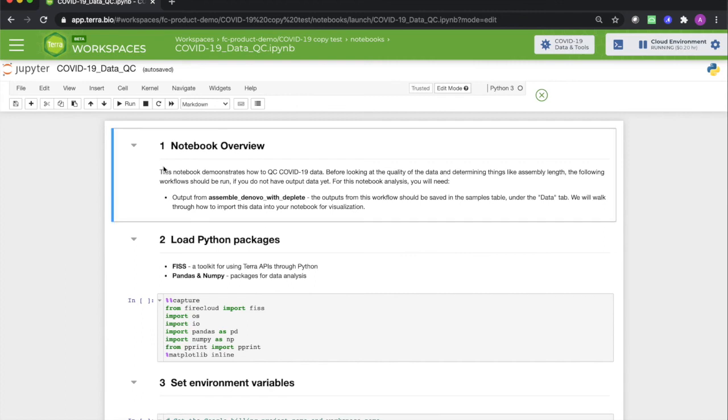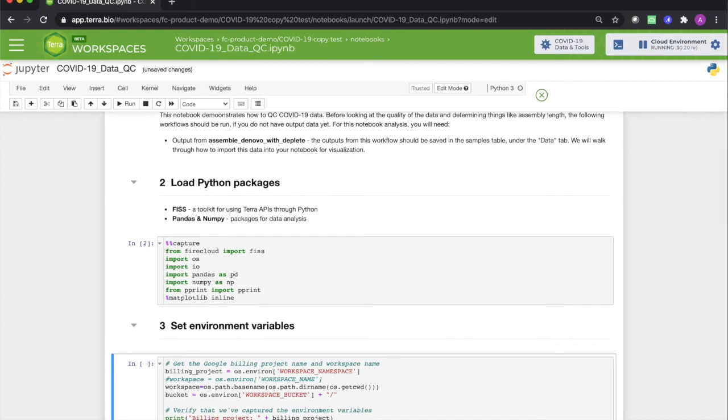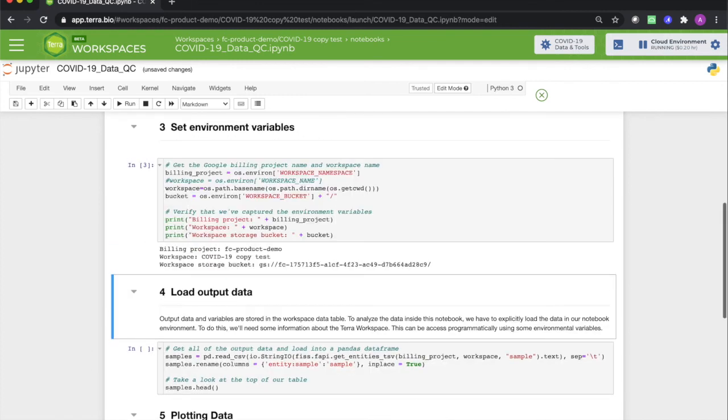There are a number of ways of running the cells in the Jupyter Notebook. For example, by using some of the options in the Cell drop-down menu. However, I'll be using a shortcut by simply pressing Shift-Return on each cell that I've selected. We'll start by running the very first code cell, which imports packages that are necessary to run the rest of this notebook. In the next cell, we'll set up our workspace environment variables, which is how we make sure that our notebook knows how to find the data in this workspace.